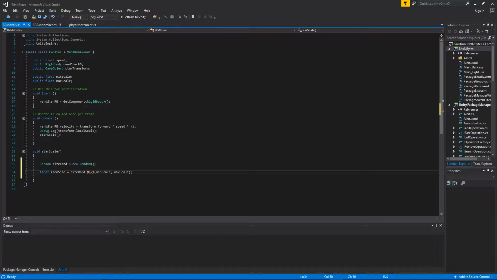With random classes used to create random numbers. Let's see here. Every time you do new random, it is initialized. This means that in a tight loop you get the same sequence. Okay, let's not worry about that.